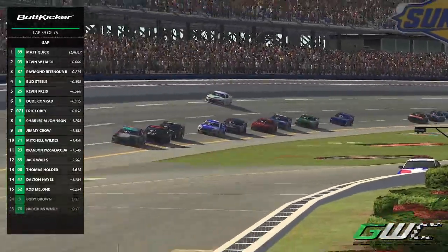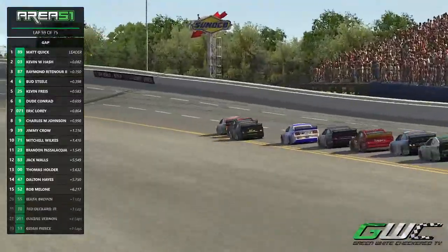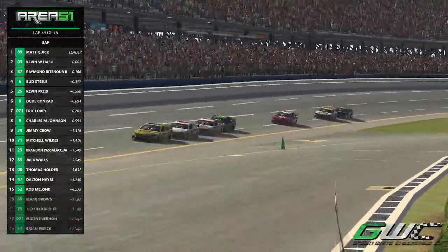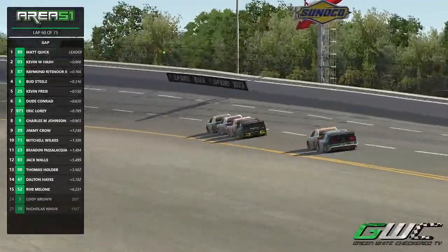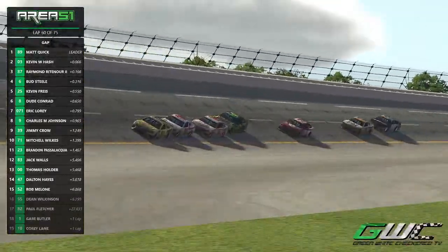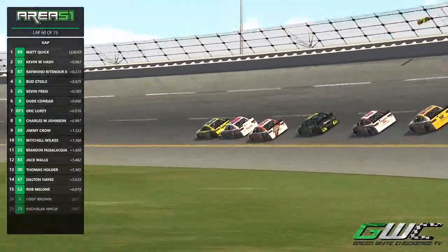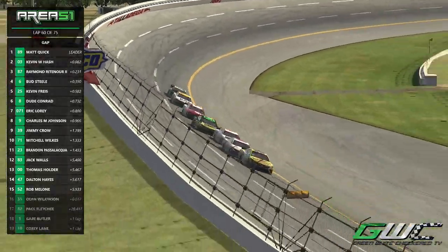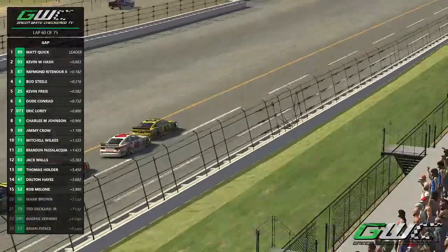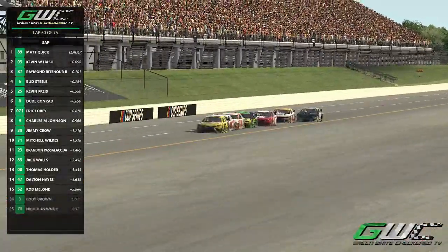Watching this rear pack led by Jack Walls, they're gaining a little bit of time on the leaders. Oh yeah, you're right. Actually, they're down to about 5.5 seconds. So they're working well together. You've got Jack Walls leading, then Thomas Holder, and you can see him drafting very tightly with them. We mentioned, unfortunately, Mark Brown in the 68 is a lap down, but he's playing a vital role right now in being that third car in that draft. You can also see the 47 Dalton Hayes pushing really well.